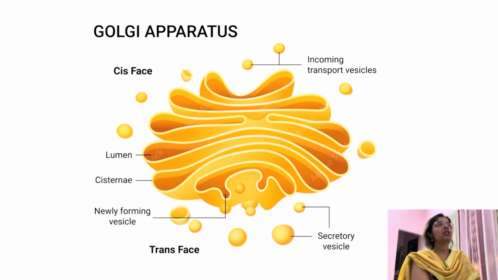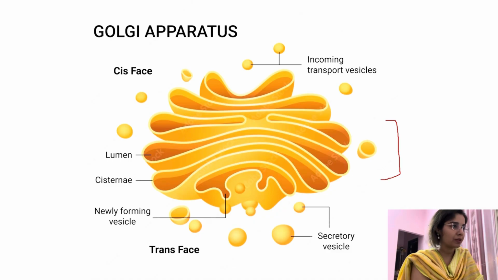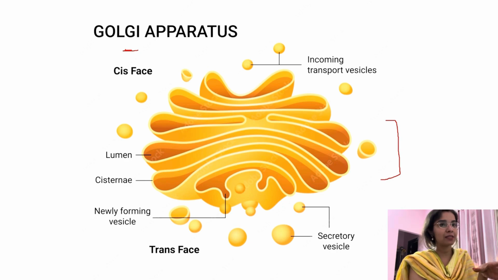So this is the picture showing the Golgi apparatus. This part is the cis phase, and this is the trans phase of the Golgi apparatus. This is the intermediate portion, also called the medial Golgi. See, endoplasmic reticulum synthesizes proteins, right? And the Golgi apparatus is responsible for packaging and sorting and then targeting the proteins to various organelles and various places where the proteins are meant to be delivered, right?